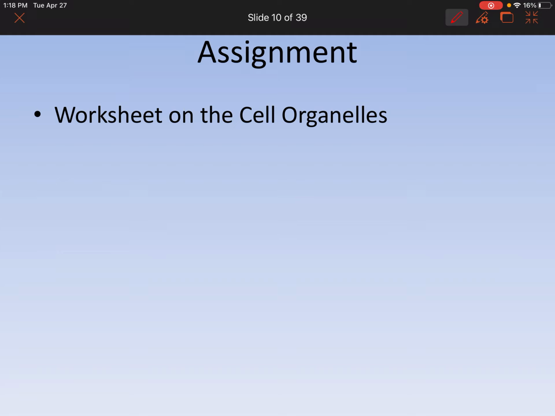If you flip your notes over, the next page is called cell organelles, and that's the worksheet that I'd like you to work on. You can define the different functions of the different organelles that are listed there, and then there's 3 questions for you to answer, and you might have to Google those. Your textbook will also have answers for you, so you can either Google answers or use your textbook, whatever you would prefer.